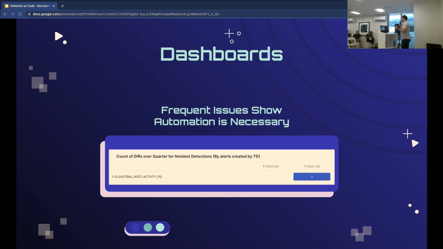One of the things we wanted to figure out when we saw this detection request come in was, how often have we gotten detection improvement requests for this? So we have a dashboard that shows how many tickets or detection improvement requests were filed based on a certain detection for a given quarter. Unfortunately, this one popped up at the top. So they have submitted a lot of requests for fixes to this one within this quarter. So clearly we know that one-off suppressions aren't really cutting it, that this is actually a pretty major blocker to their workflow.